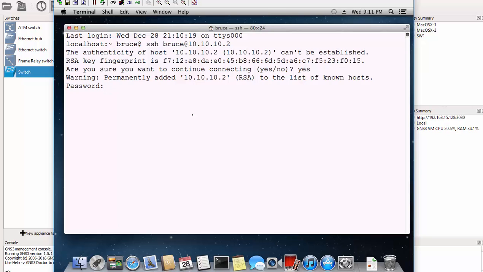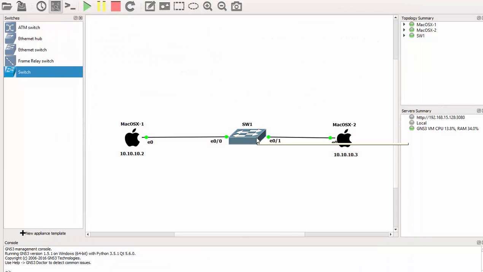I'll say yes and enter my password. As you can see, I am successfully logged into the remote machine. As you can see, the host name is MacBook Pro. So, alright, this is how you can virtualize your Apple Macintosh appliance in GNS3.